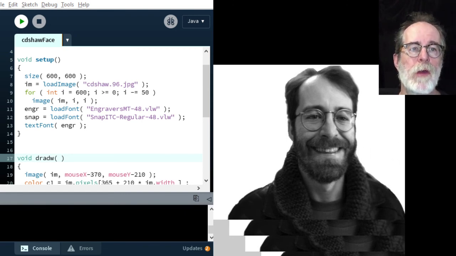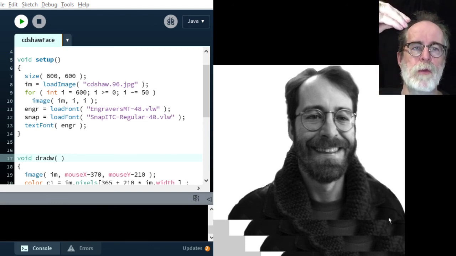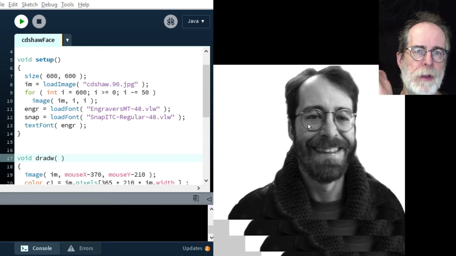Anyway, what that's done is, as you can see in the image, I've got a picture of me drawn down here, then up here, then here, then here, then here, then here. The reason I went in reverse order from 600, 600 up to 0, 0 is because I wanted the last one to overdraw all the other ones and be visible and comprehensible as a portrait, as opposed to just a top left corner of something weird. So all that did was draw those images and load those two fonts. I haven't done any font drawing.